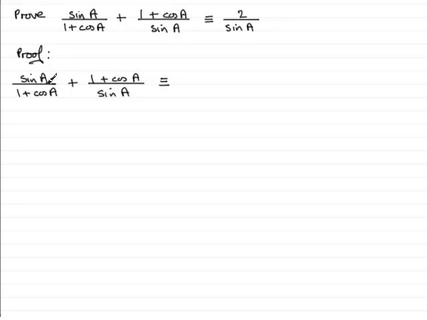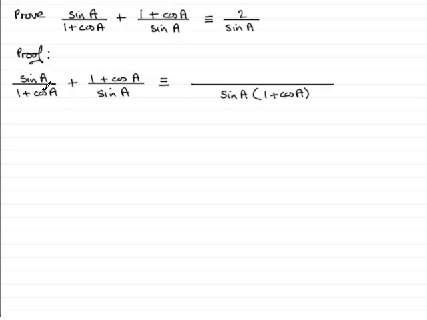Now in questions like this, when I've got two fractions and I've got to get one fraction here, this immediately gives me the clue to put it all over one common denominator. So that's what I'm going to do here. Just put one big line down here. And as a lowest common denominator, it will be 1 plus cos A multiplied by sine A. So I'm going to just reverse that as sine A multiplied by 1 plus cos A.